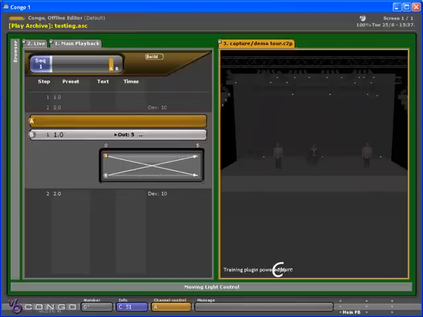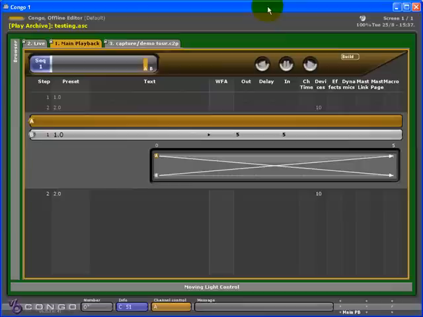Let's try changing the times now. I'm going to take away the split screen by holding tab and pressing the up arrow so we can concentrate on the main playback tab. The next preset to fade in is preset 1. This little arrow tells us that times are being set to the B field of the main playback. The out time is 5 and the in time is 5. If I want to change this, I can enter 2 and press time. Now both in and out time are changed to 2 seconds.